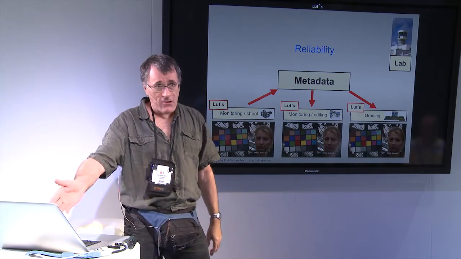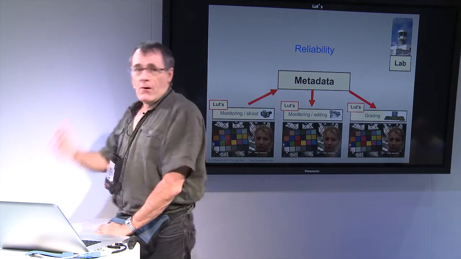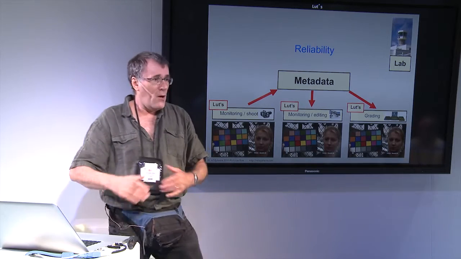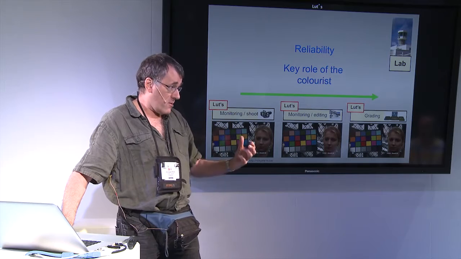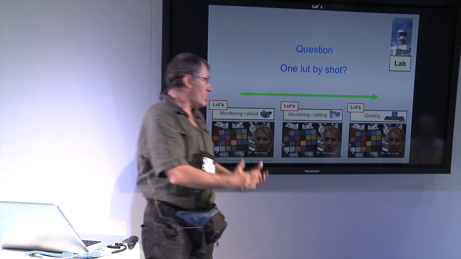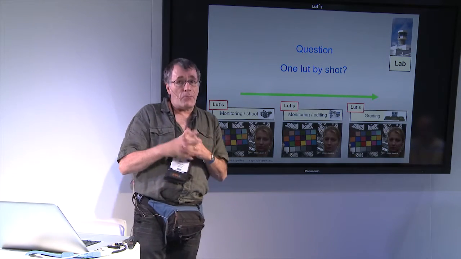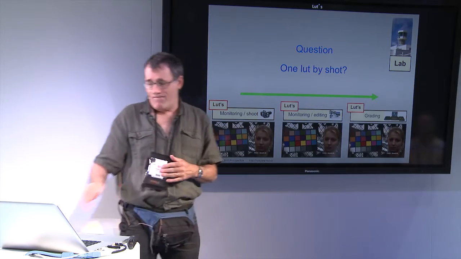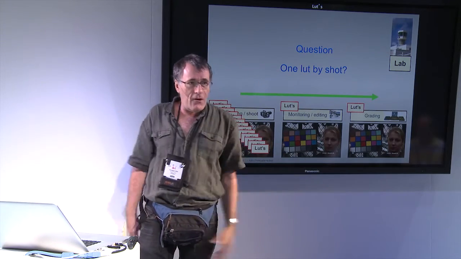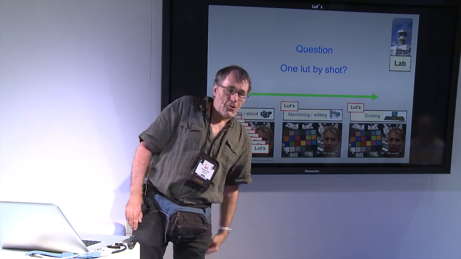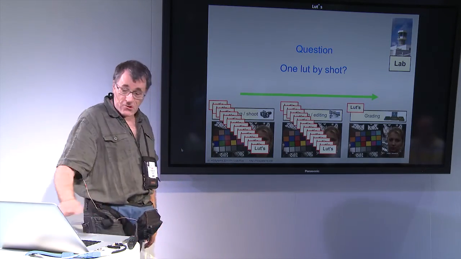Because I can do very nice LUTs on my computer, but Peter will look at me and say, my God, what is that? You know, so it's very simple to mess up a process. The key role of the colorist, for me, is one part of the process which creates a good way to handle this workflow. So there is a trendy posture nowadays which gives people the idea of creating a lot of LUTs and invading the colorists' computers with many, many LUTs. And what happens? You don't see the image anymore, you just see LUTs.